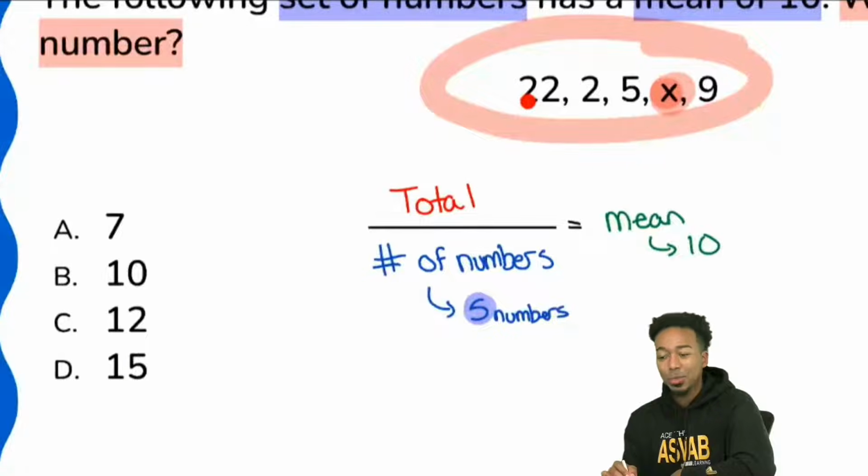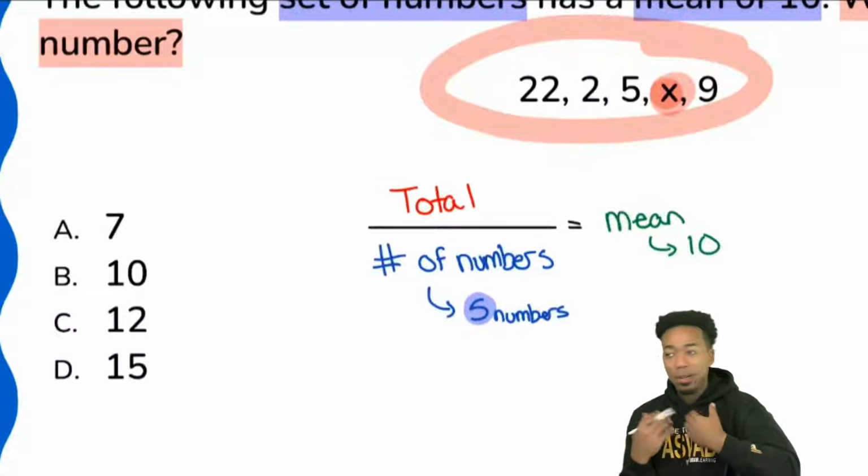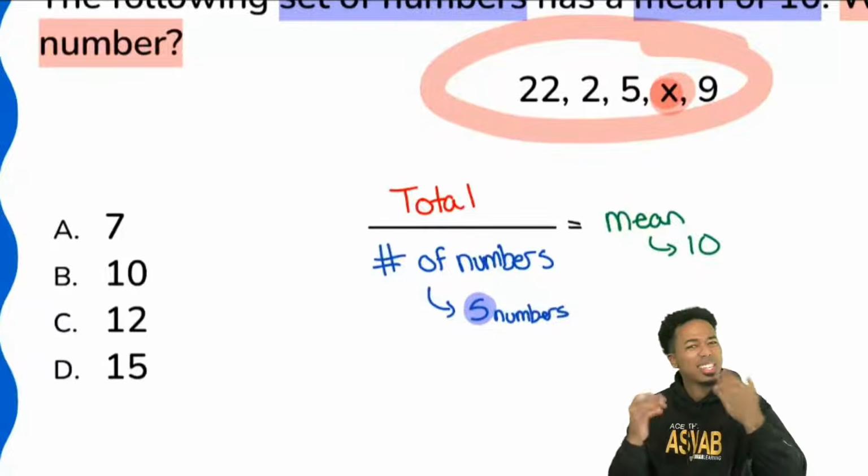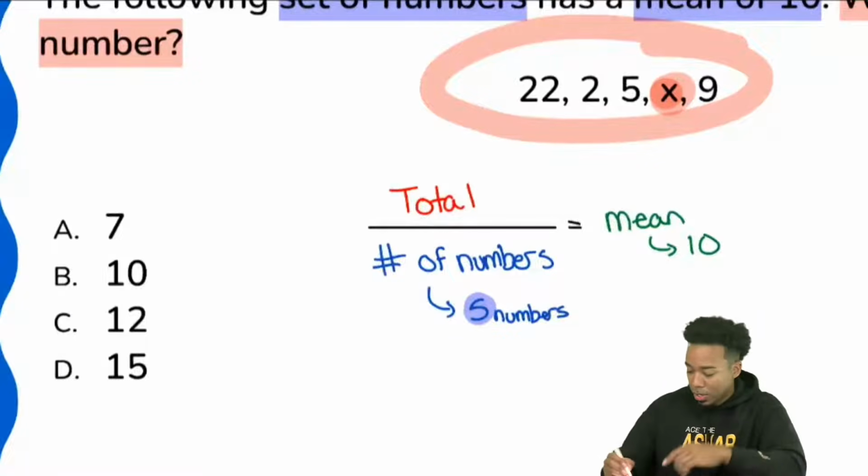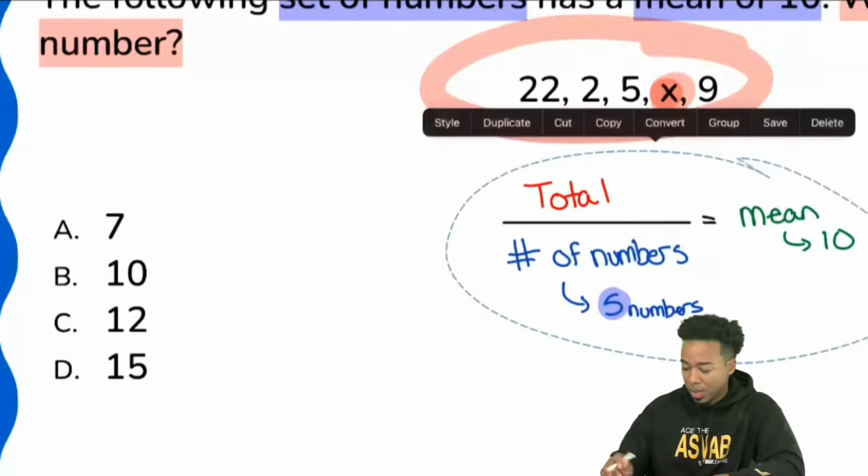Exactly. We should, in theory, get 10. That's how you'll know you have the right number. So let's say we're panicking on the test. This is the only thing we think we can do. Let's see what happens.